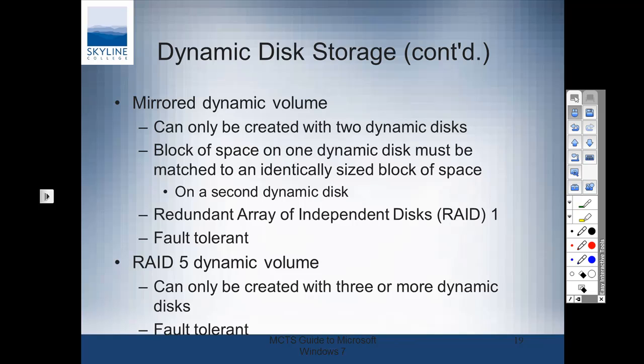There are other types of RAID. RAID 5, dynamic, and RAID 5 I think you're going to find is not available on Windows 7. RAID 5 is available on the server operating systems. Now, RAID 5 allows us to take 3, and it requires 3. It has a stripe on it that allows an algorithm to write to it so that if one disk fails, then you can recreate the data. You can put a new disk in, recreate the data, rebuild the RAID.